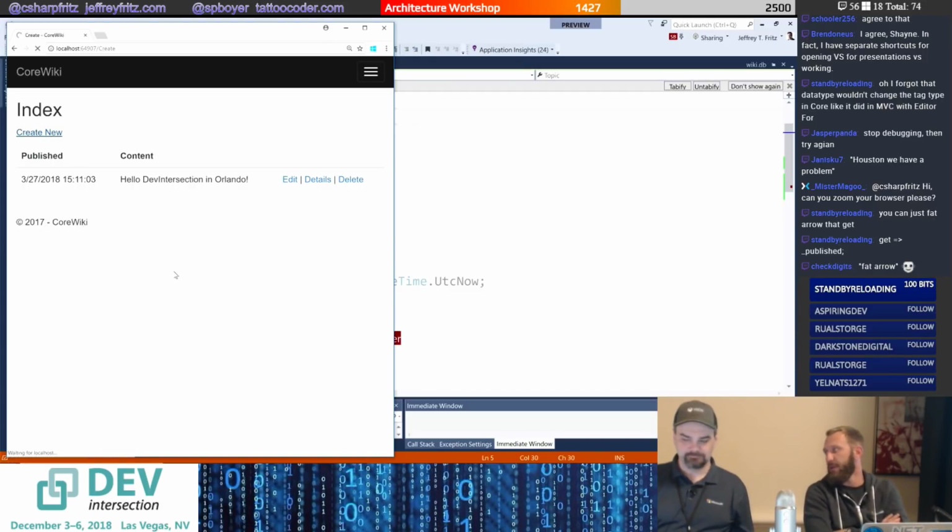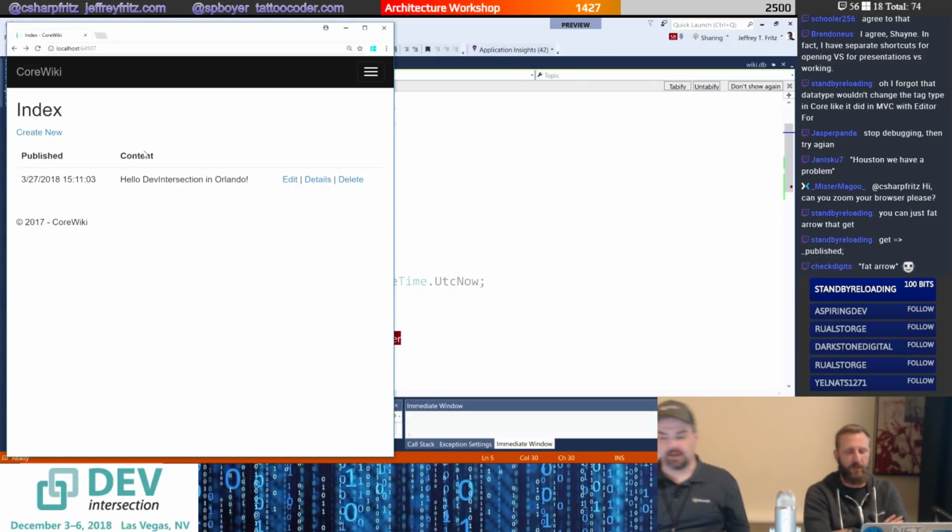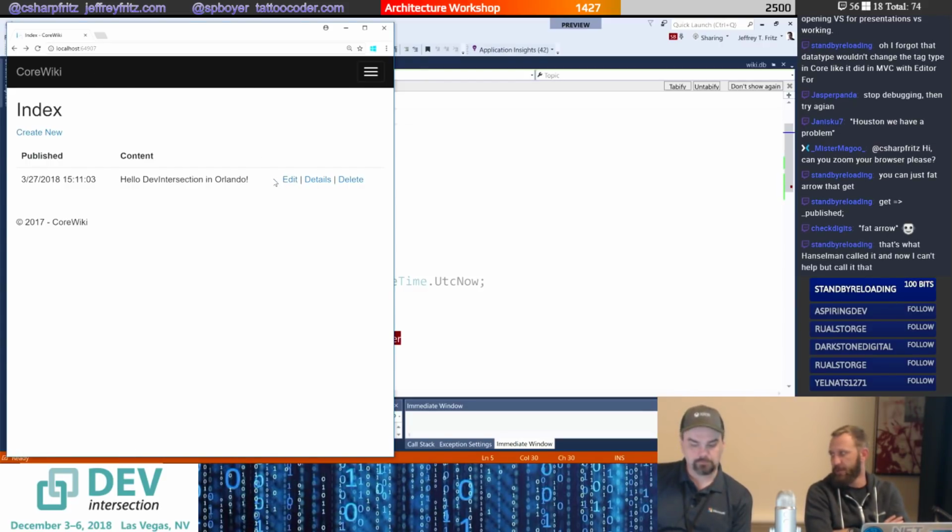Give me a red squiggly or maybe a different color, like orange, or something that's friendly to everybody, and tell me that, hey, we have found a little helper. I think you can build your own helpers using some of the Roslyn stuff, to tell me you could fat arrow this or put a lambda in this to make it better. So that would be kind of a cool project to do.